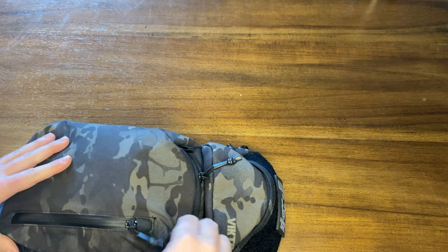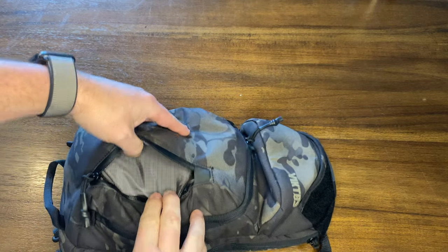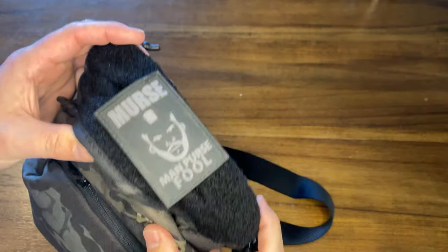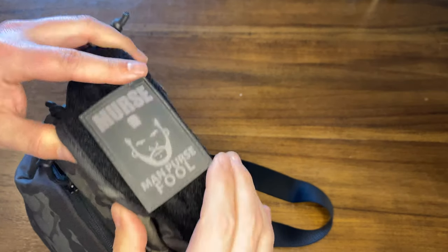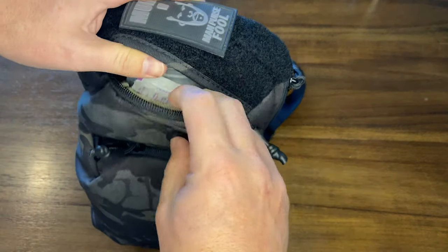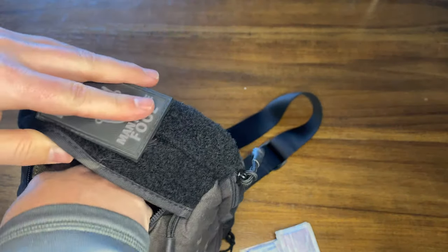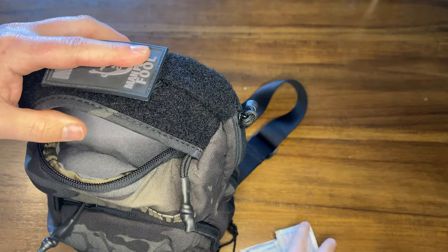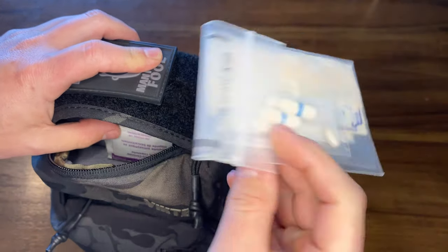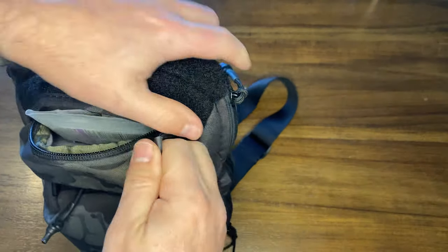On the front you have a small pouch for flat items like your wallet, keys, chapstick — it's a pretty small pocket, good for those kinds of things. The top pocket has hook and loop, and I've got a Morale Man First Fool patch in there. On the top you have a really small pocket — it's supposed to be a sunglass pocket, but it's tiny. It is felt-lined and soft, but those are some tiny sunglasses. So I just keep first aid supplies in there — alcohol pads, a small boo-boo kit, some pills, Steri-Strips, and Band-Aids.